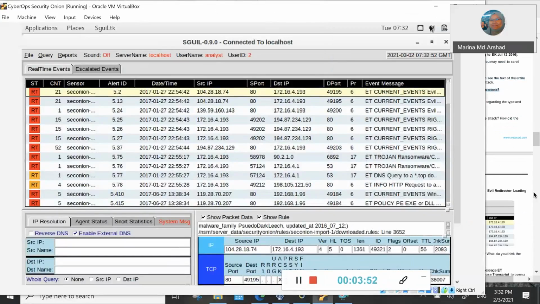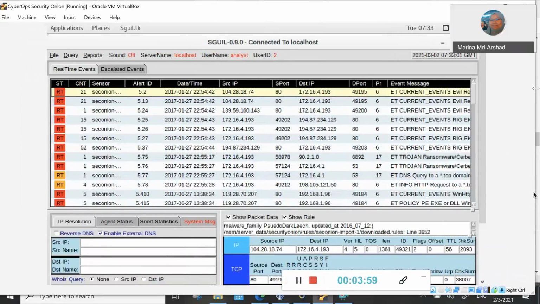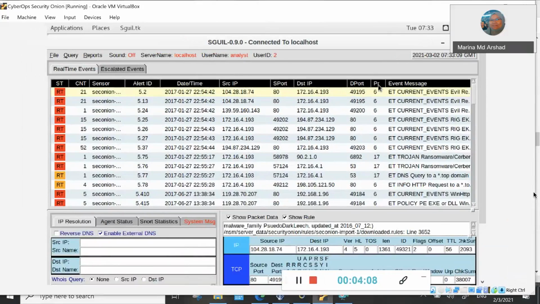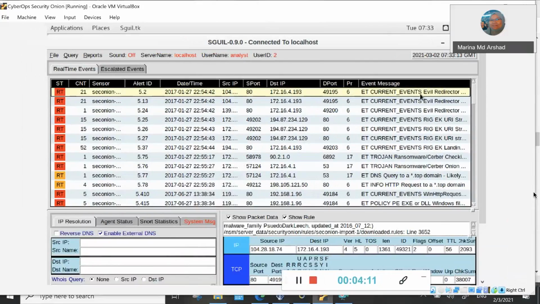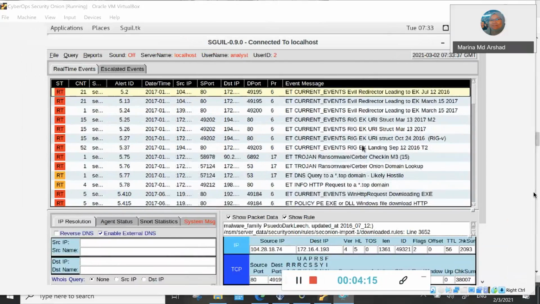We are going to resize the column. Let's resize it bigger a bit more. You will see there is the RIG EK exploit.